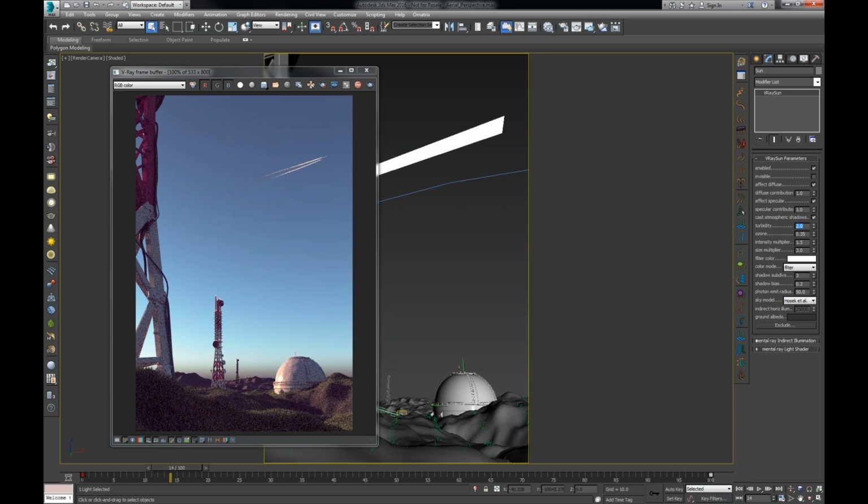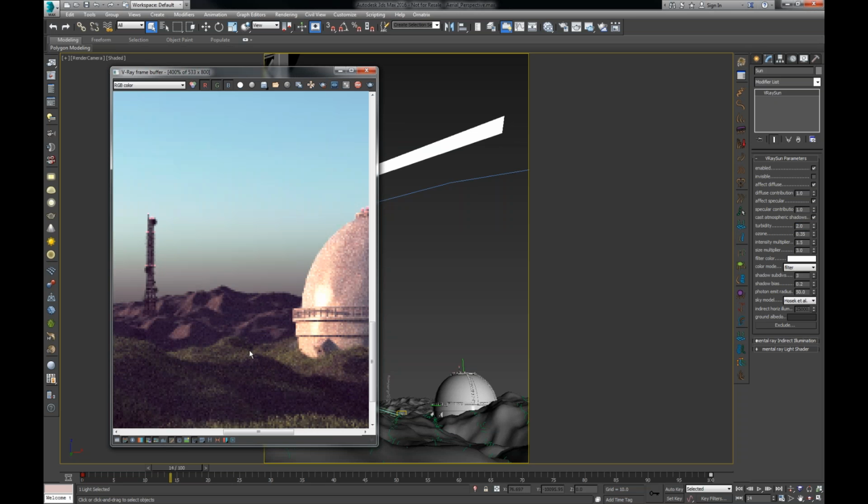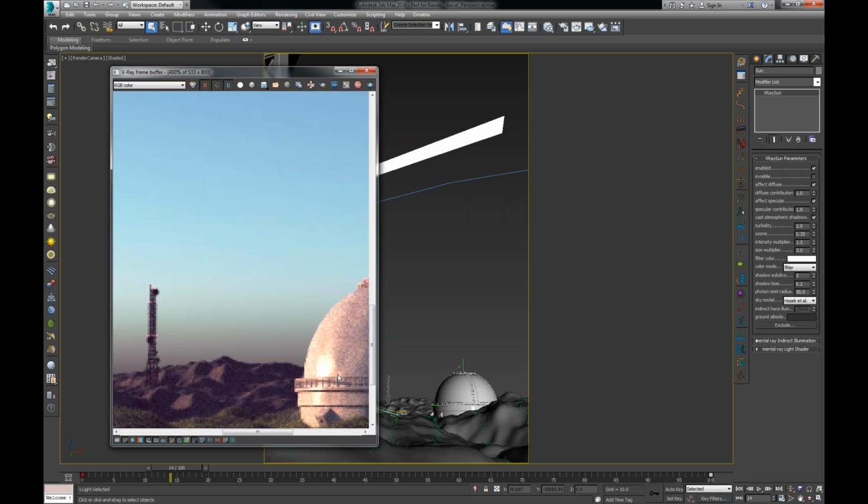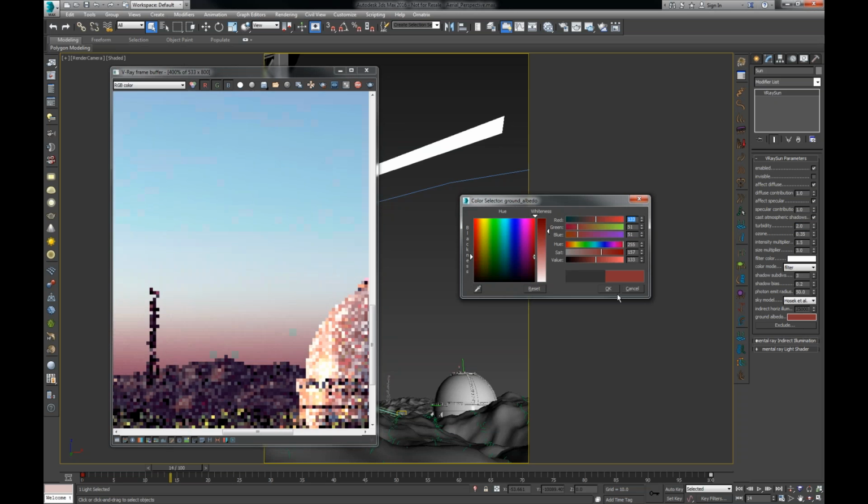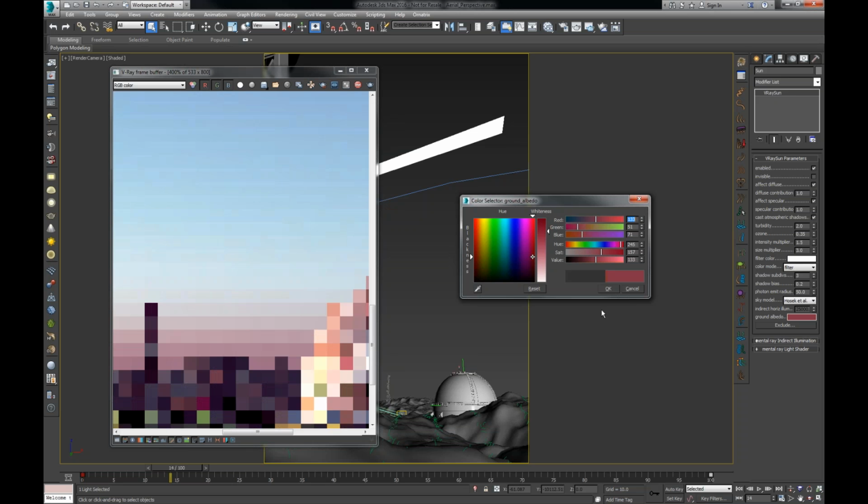Another very interesting parameter of the Hosek sky is the ground albedo option. What it does is give us the color of the horizon. So here it is quite visible, this grayish color, which can be linked to the gray color here. We have manual control over it. So if you go reddish, for example, we have a beautiful, dreamy, red-purple horizon.